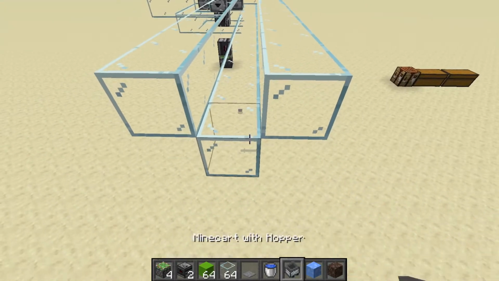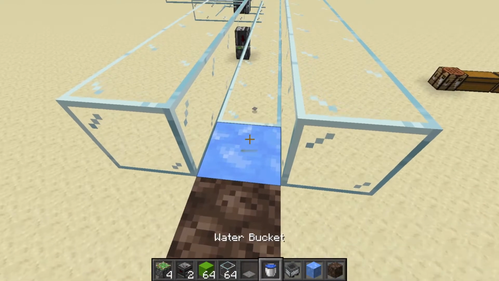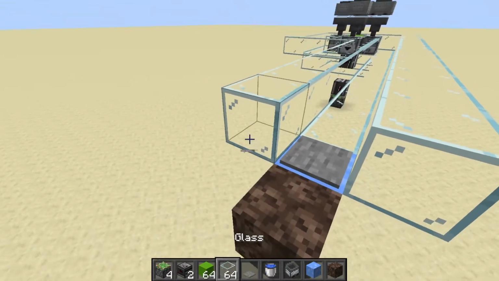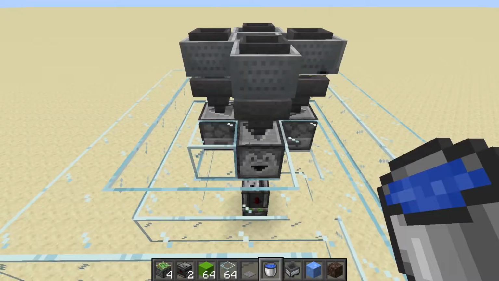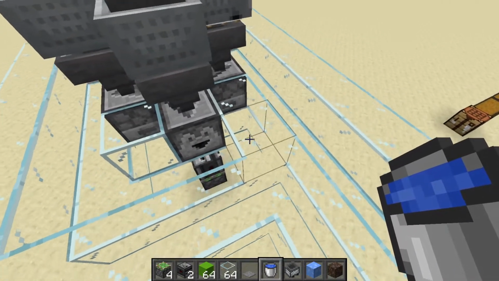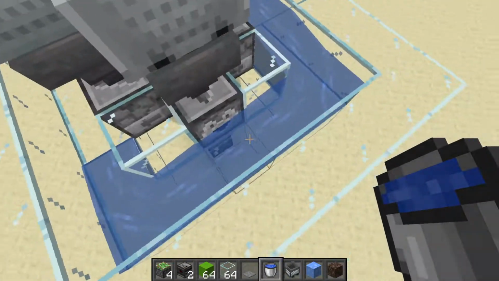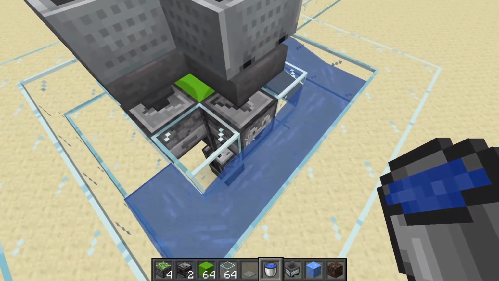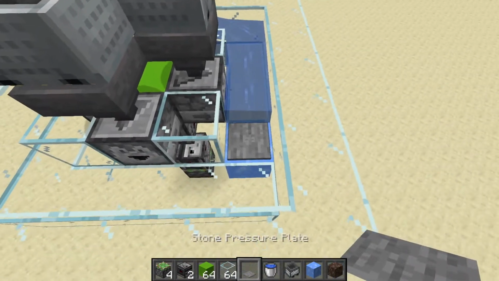When you have this done, place a soul sand at the end here, and then place a blue ice and a pressure plate right in front of such, and encase the soul sand with glass around like so. Coming back around to the dropper with the glass right next to it here, place a water source right in front of it. Now come around to the next dropper, and to the left of it, place a blue ice with a pressure plate on top.